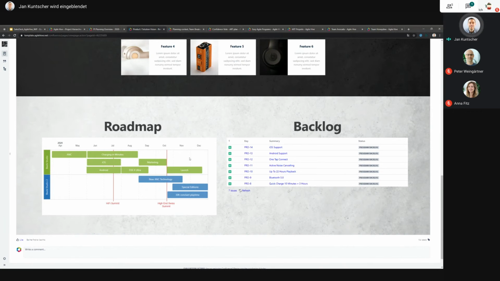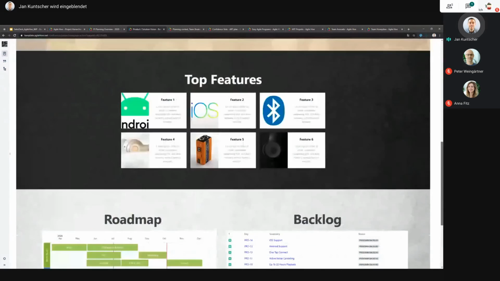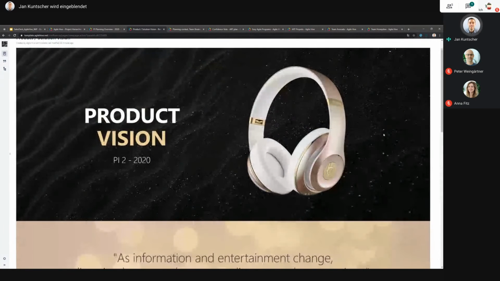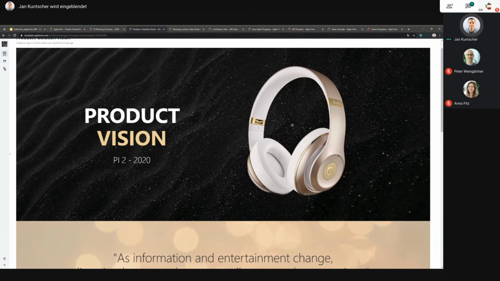So here you have an idea what the product manager has in mind, and you also see, which is also important, what Scaled Agile is telling us, that everyone should see the backlog, or better said, the program backlog items, which you can see here in a prioritized fashion. So this is the whole product vision page, which also can be even more expanded. You can adjust nearly everything. And by the way, those aren't just images. This is real text. This is real stuff that you can also mention. So nothing is fake here.